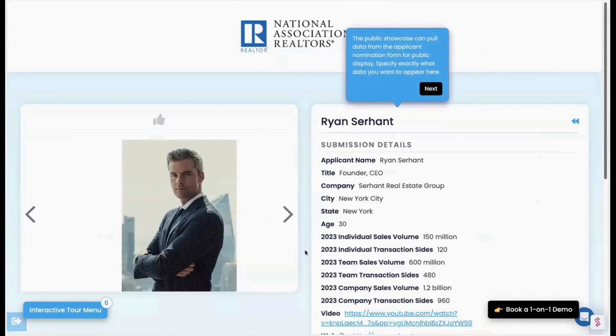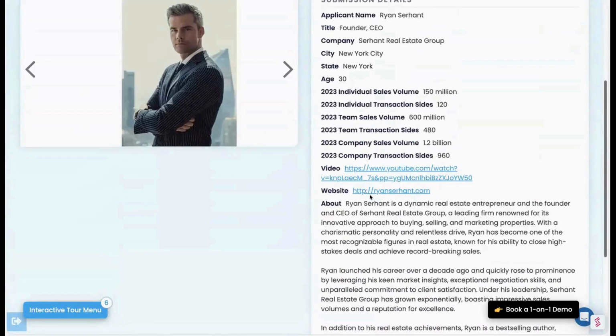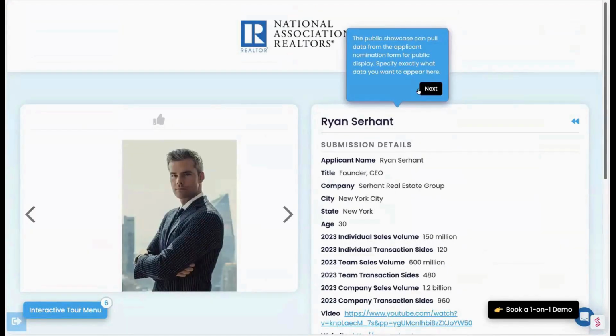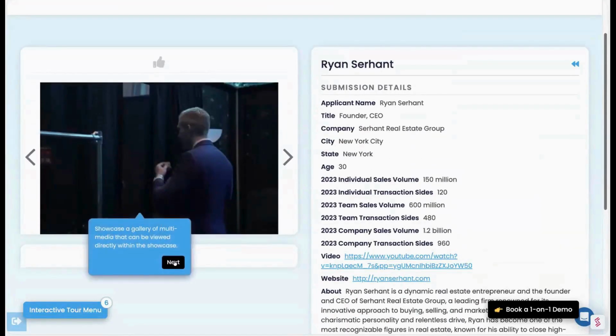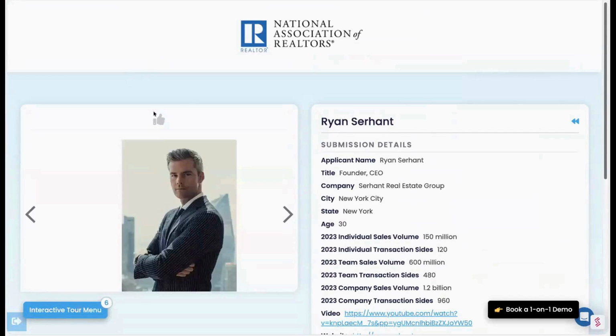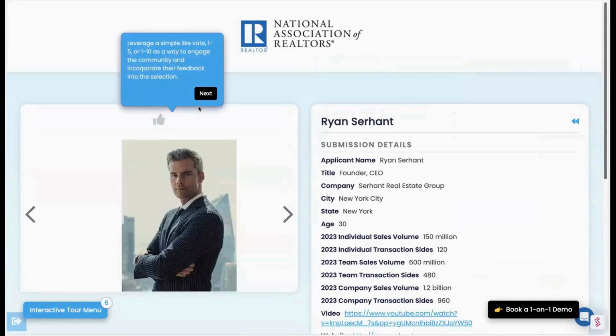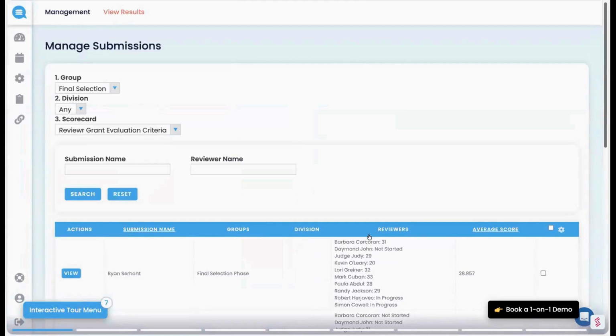Clicking into each of those little profiles, you can customize the information that is displayed here. You can add pictures that would help support the cause. And then you also can set up voting. So this is where you can get creative with your awards program, where you can do a community member vote. You also can share this out to the public and have the community decide. Let them choose who is going to win the Community Choice Award, something along those lines. So just making sure we get more people involved.